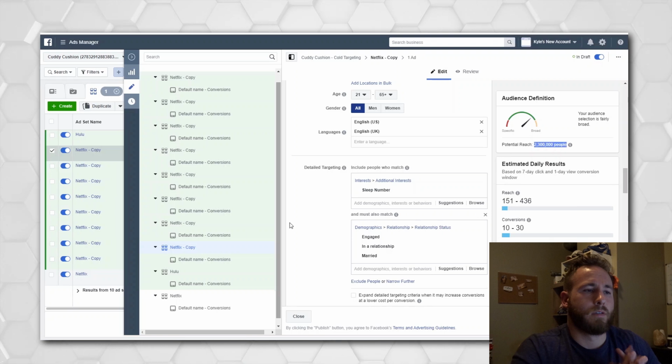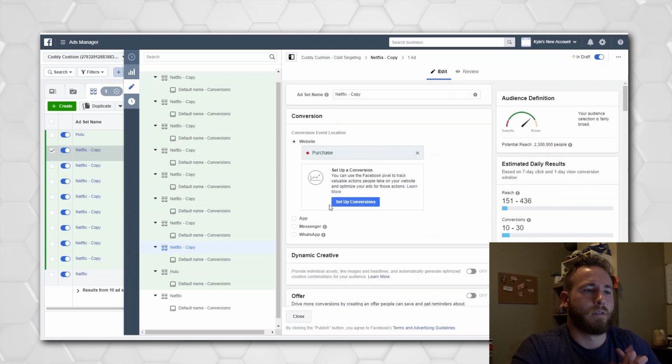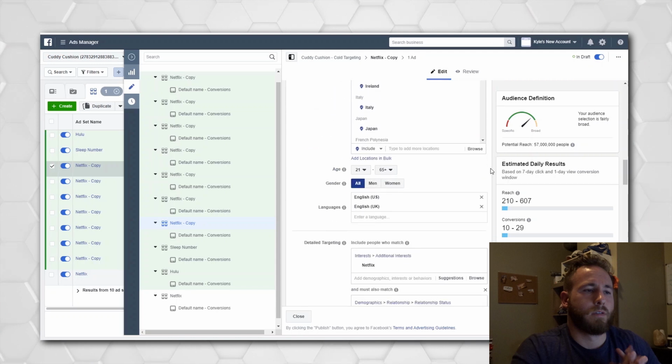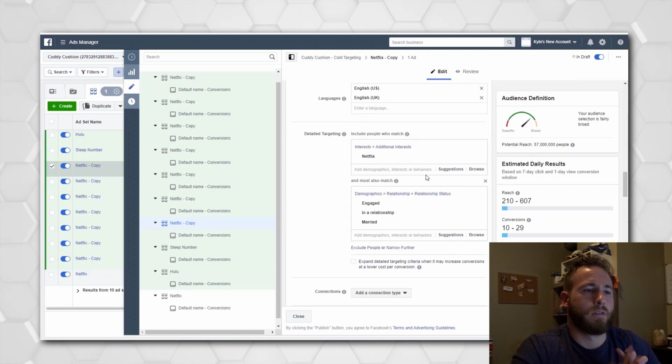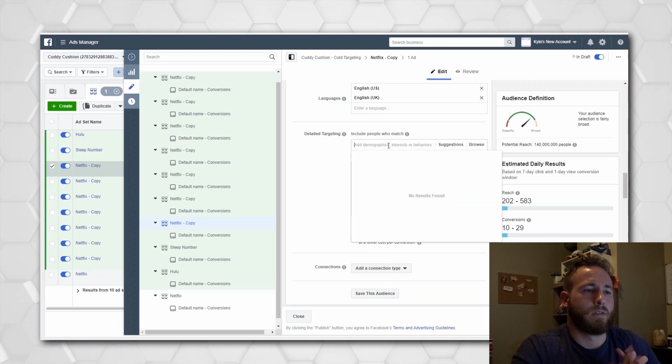Over 2 million people. Usually I'm trying to target people, the potential reach should be between 1 million and kind of 5 million is the sweet spot for me. But obviously with Netflix we had 57 million. That's okay, sometimes it just gets big like that, especially in the beginning where I'm just trying to get engagement going. So let's see what I did here.